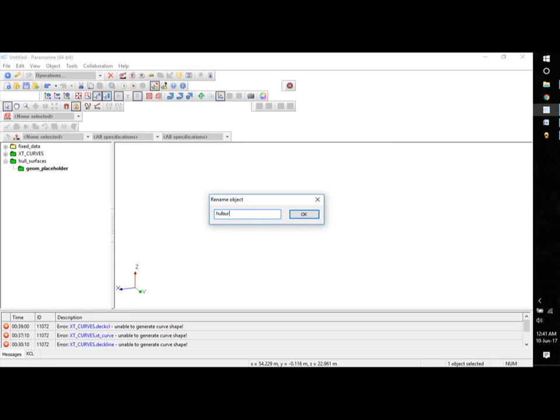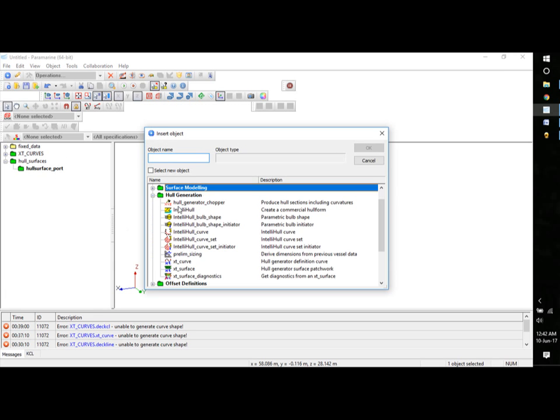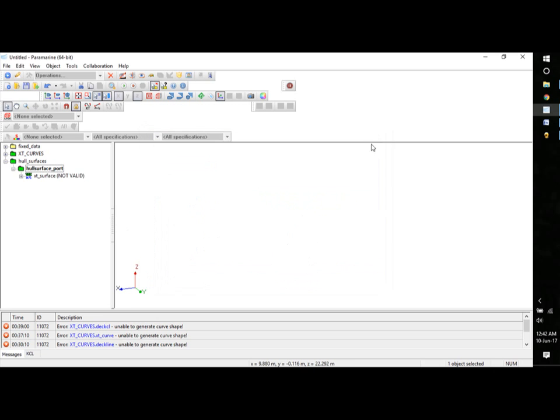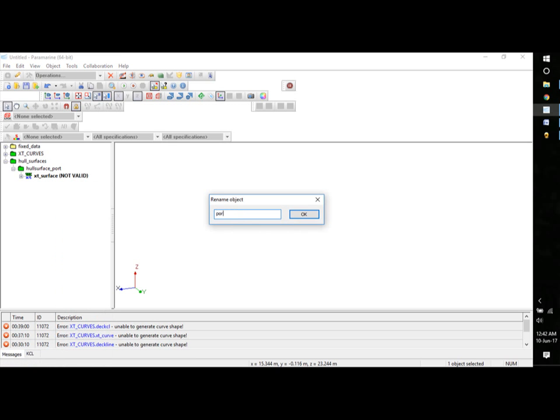Let's say hull surface port. Right, under that I'll insert XT surface. Right, I'll rename that to again port surface.